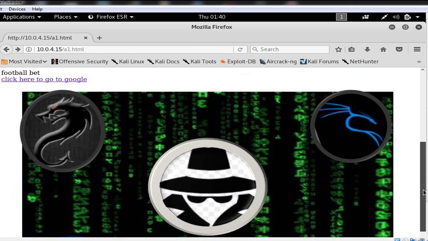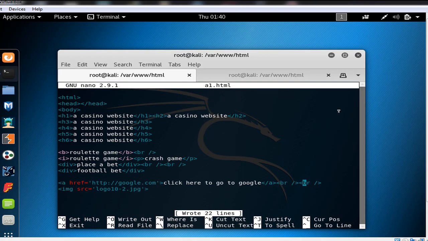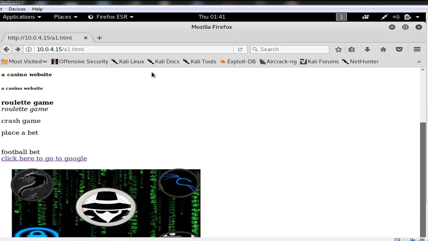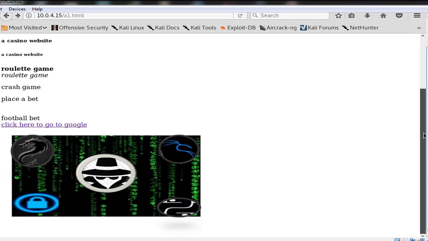Now what we are going to do is make it smaller, even though we could do these kinds of things in the CSS, but I just want to show it in the HTML in here. So in here we could say just width and height. Width is equal to a value in pixel format, let's say 500 pixels, and the height would be equal to, let's say, 300 pixels. Ctrl O and hit enter.